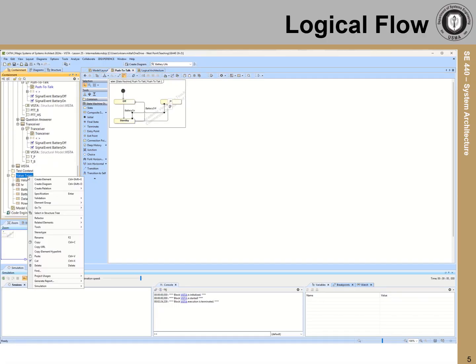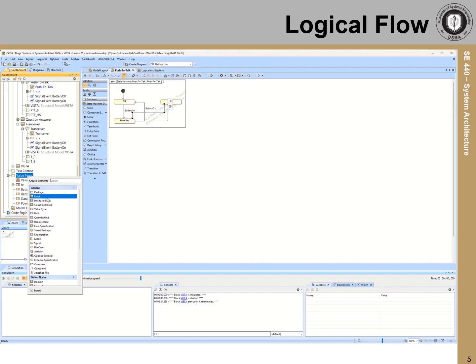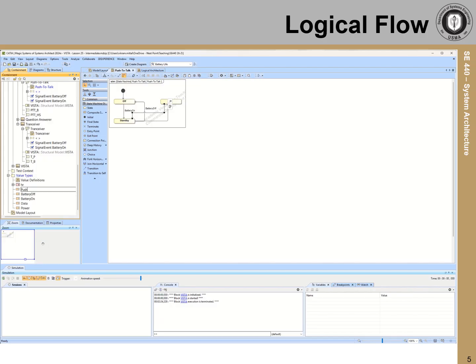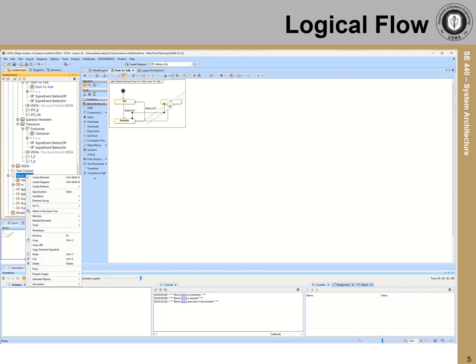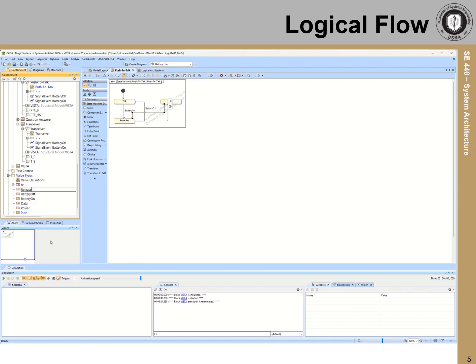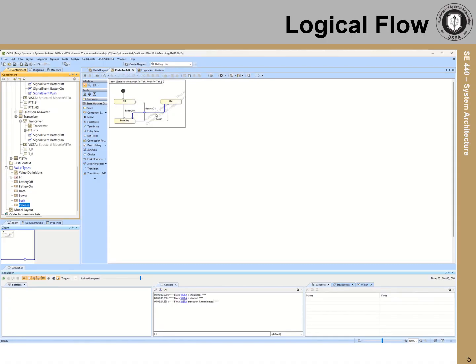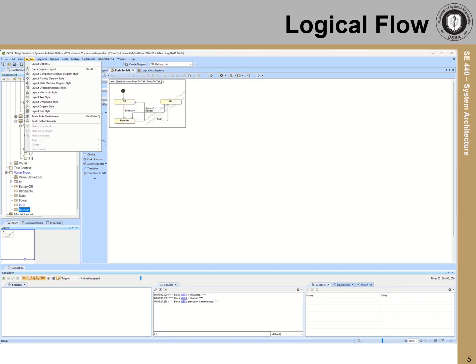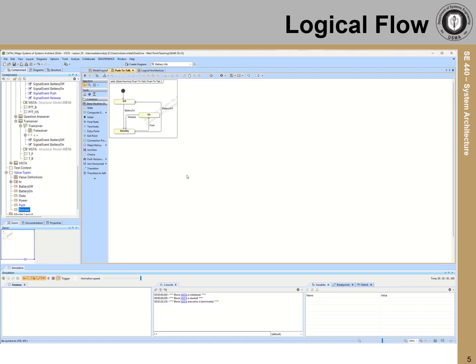So I'm going to go ahead and add those signals. Quick diagram layout just to make this look decent.